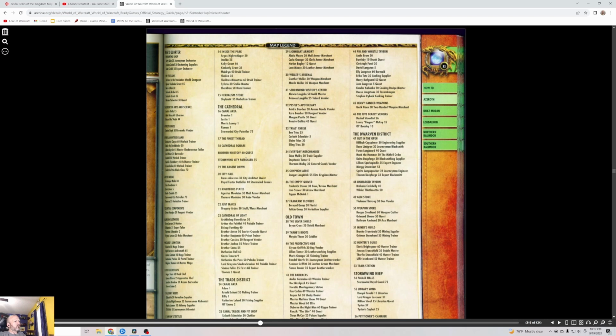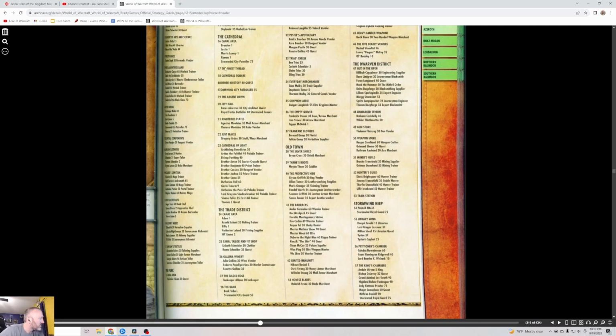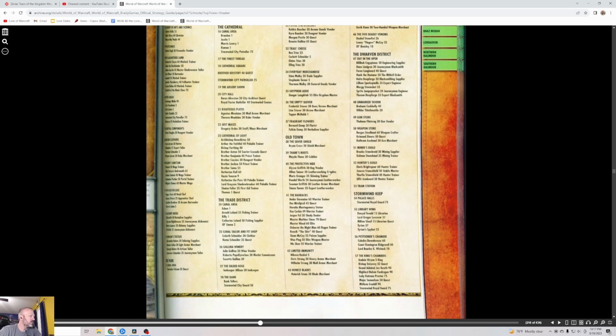So they give you all of these quests. Brother Christoph 40 quest? I don't know what that means. The protective hide? Brother Christoph 40 quest, does that mean you've got to be like level 40 to get it? The Argent Dawn. So they kind of tell you what's in all of these things.